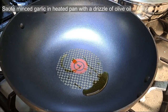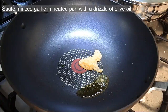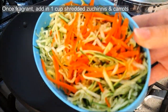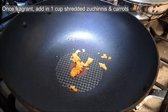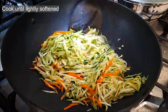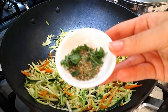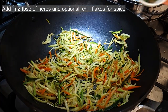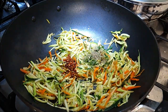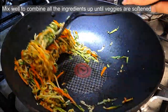Now, in a heated pan, add a drizzle of olive oil and start to fry up your minced garlic until fragrant. Once lightly browned, toss in your 1 cup of shredded veggies of your choice. Chuck in the herbs, and I'm also adding a little bit of chili flakes because I like them a little spicy. Mix well to combine and cook until the veggies are slightly softened.